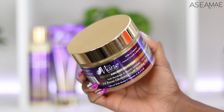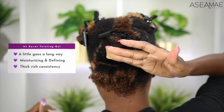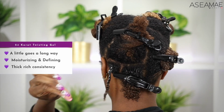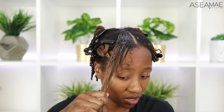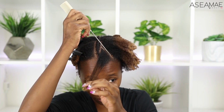process. The 24 karat gold gel is a really thick gel, girl, but it is jam-packed with the moisture. I was super surprised at how this furthered the moisturizing process but still added some definition. A little bit of this product goes a long way and it does a really good job at making your curls pop. So I went ahead and I styled my hair.